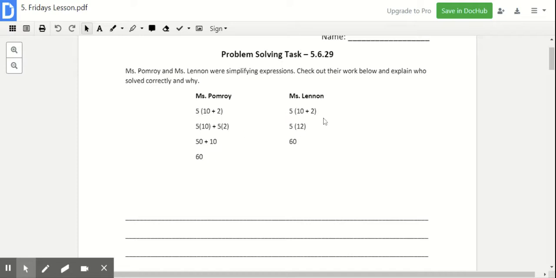Now, Miss Lennon recognized, so this is building off of what we've been working on for the past few weeks, that the parentheses signify a group or that priority, right? So she simplified inside the parentheses first and then multiplied by 5. So this is following our order for simplifying expressions with multiple operations, terms, etc. So this is what we have been working on throughout Unit 6 for Miss Lennon's strategy, whereas Miss Pomeroy used a distributive property, which is something that you guys have been learning from the past, especially from fourth grade and up, about how to solve these types of problems.